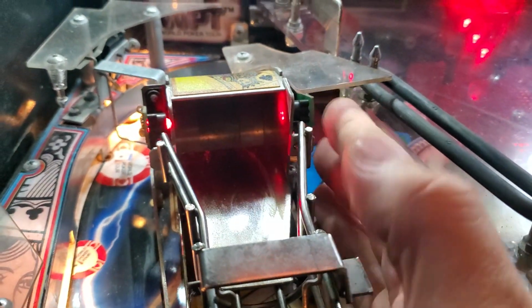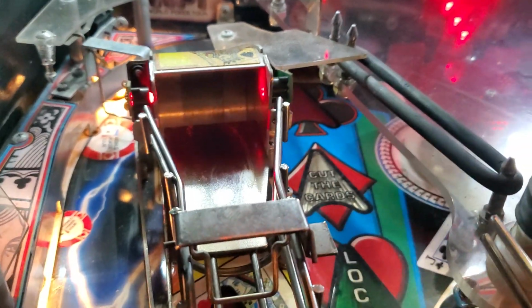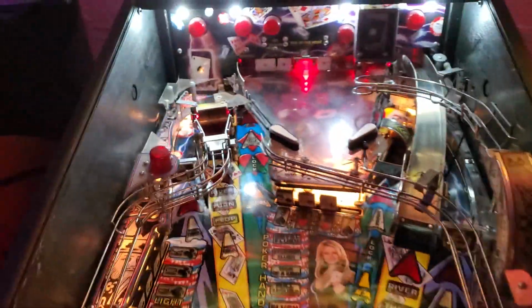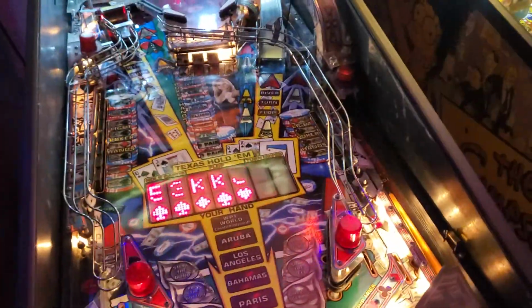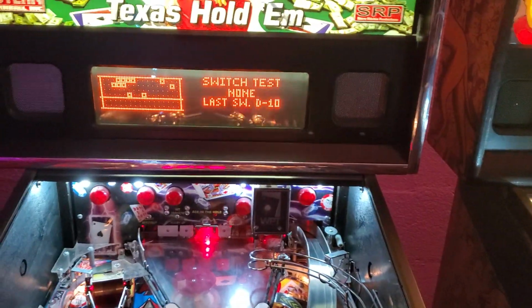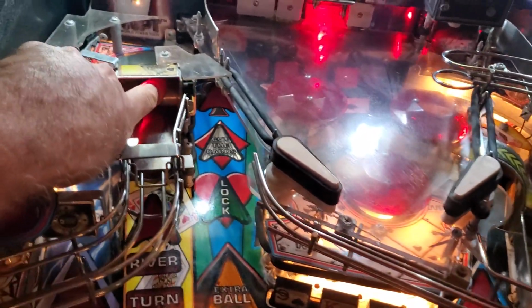So in this case, I'm going to go tap the side of it. So we got a problem with this transceiver assembly. That's what's been causing the problem on this game, so I'm going to have to replace that. That's one way you can help diagnose issues. You could put it in switch test, bat the ball around and see, and also just tap on the things. See, there's definitely a problem there.